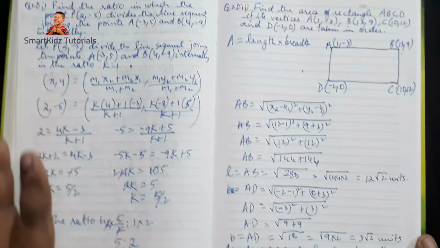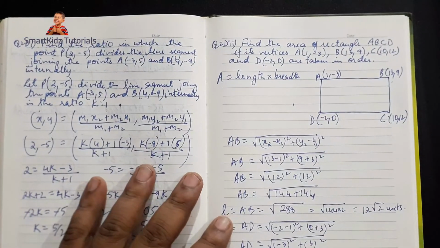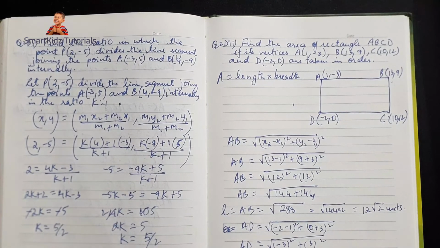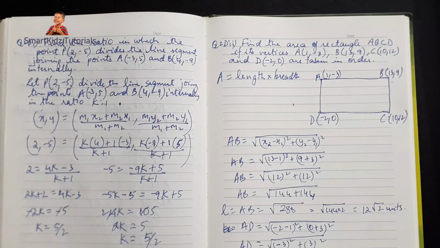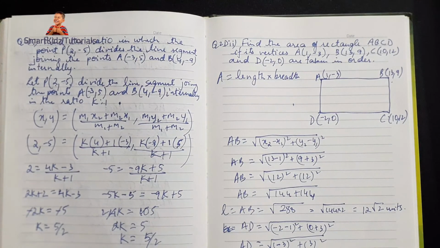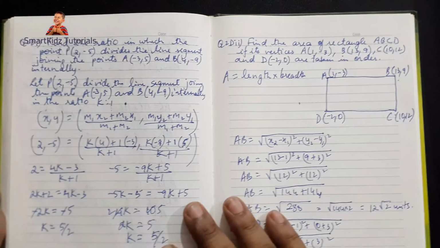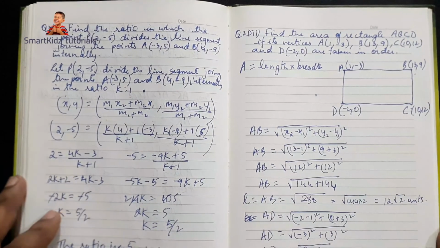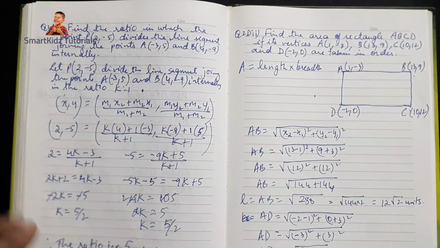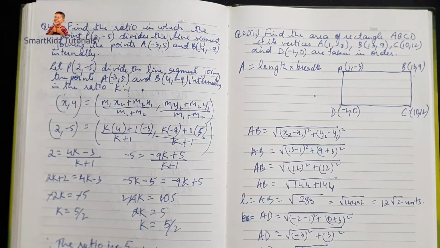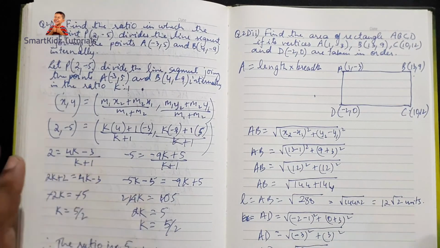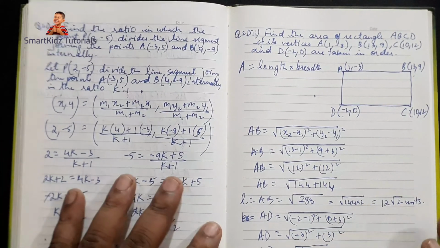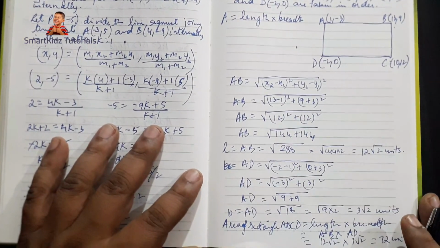So with this we complete this model paper for your first midterm or first formative exam that should be coming up somewhere in August. This is for 20 marks, 1 hour, and this will test your knowledge of the four chapters that are included for this particular formative exam. I hope you found all the solutions easy to follow.